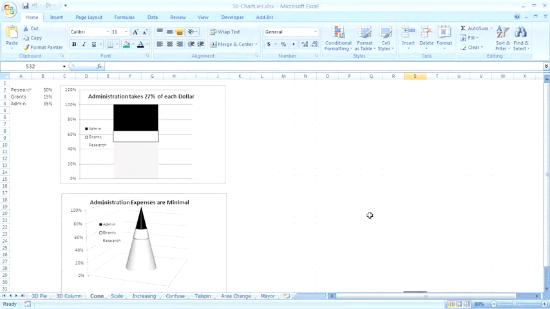Now, I joked before that if you ever create a cone chart, you're likely to end up in Professor Tufte's next book, and here's why. Here's a company where they're spending 27% on administration. That's the true chart on the top. They changed that to a cone chart, and all of a sudden that 27% looks like nothing. The top series in cone and pyramid charts always looks smaller than everything else. Moving on to the next worksheet.